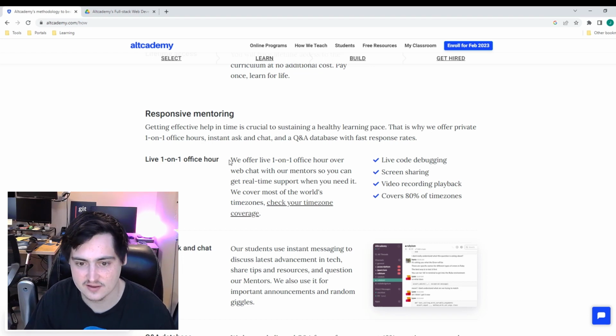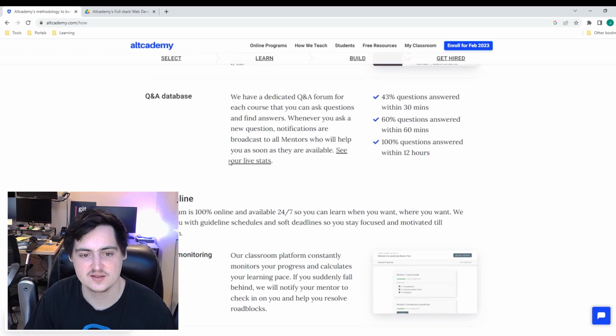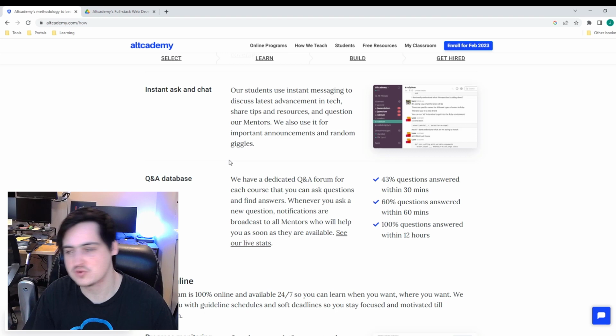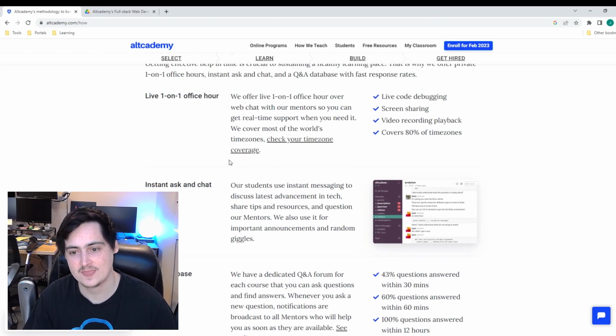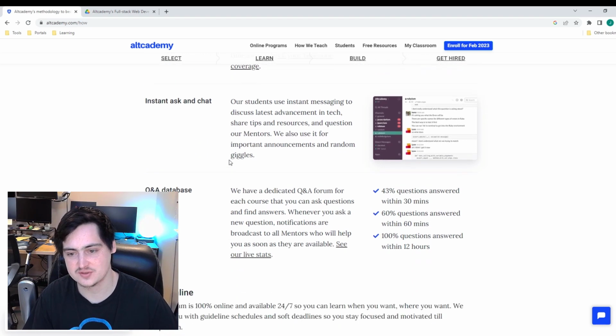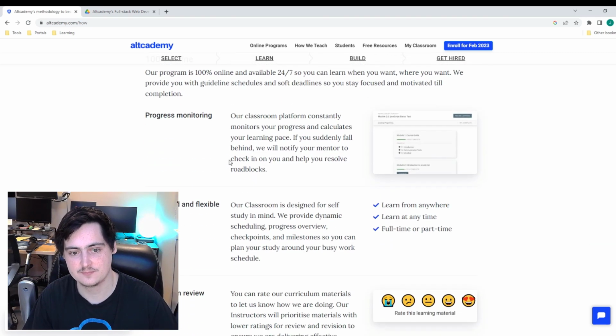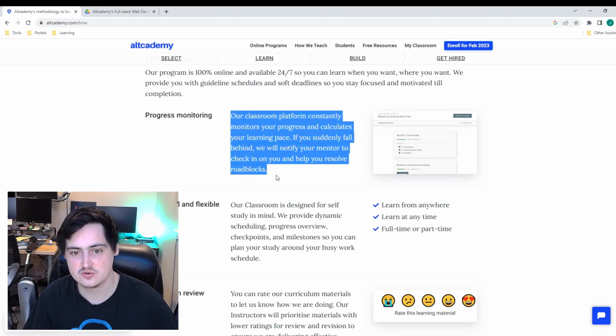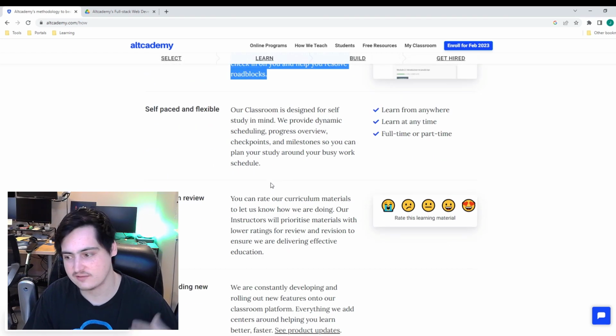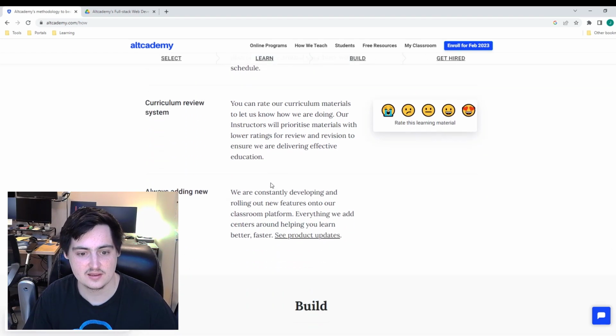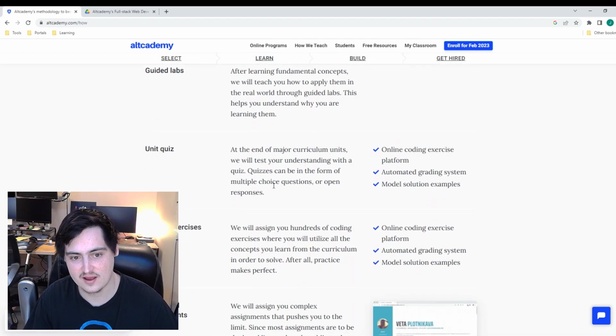And they have office hours, so that you can show up and ask questions on a Google Hangout or something like that, or a video chat of your choice, as opposed to a typical boot camp where you're showing up in person and you're there 8, 9, 10 hours a day. This is all online, done on your own time, and then they have a couple teacher resources available to you to use as you need them. On top of that, they do progress monitoring and will reach out to you to see if things are going well. And yeah, that's kind of how they run their stuff.